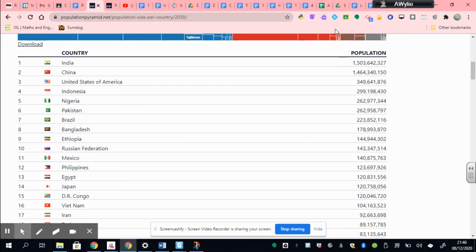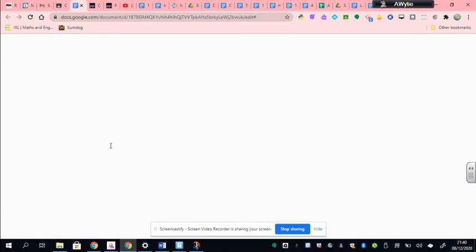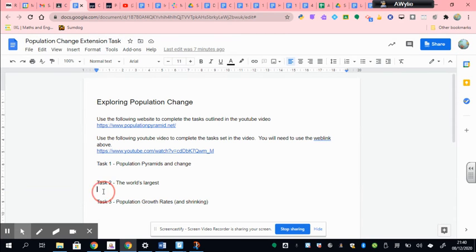Okay, then make sure both of those screenshots, the one from the earliest date and the most recent date, are then pasted into task 2, the world's largest. So start with the earliest one, which I think is 1950, and then go with the latest one, the one that's furthest in the future. And then I'd like to just write a basic paragraph just describing the changes in the world's top 10 countries. Okay. So that's task 2. You might want to pause now and get on with that task.